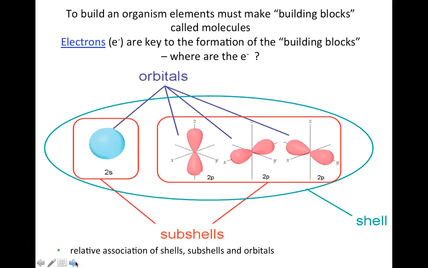Well, we call them orbitals. And we need to understand where those orbitals might be and where the electrons are in the orbitals, because again, for biological systems, it's the electrons that help atoms of either the same or different element to interact with one another and eventually create structures like plants and animals.